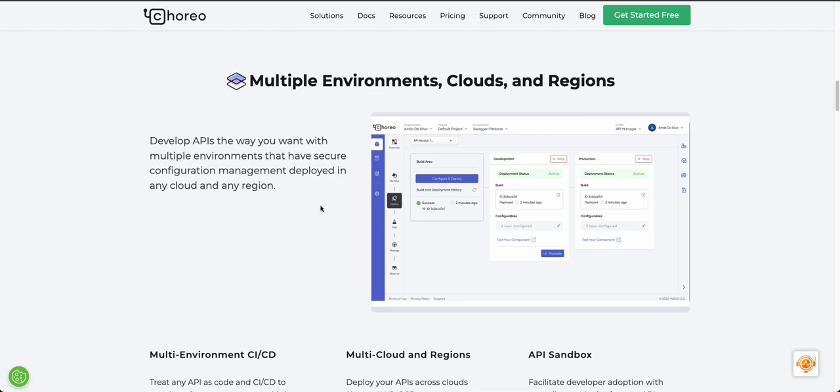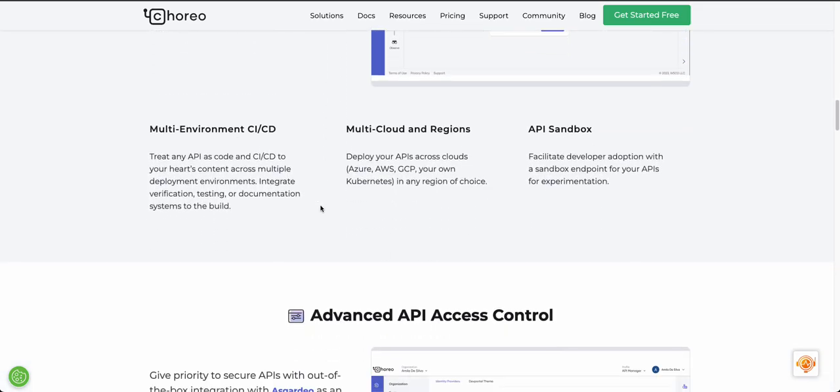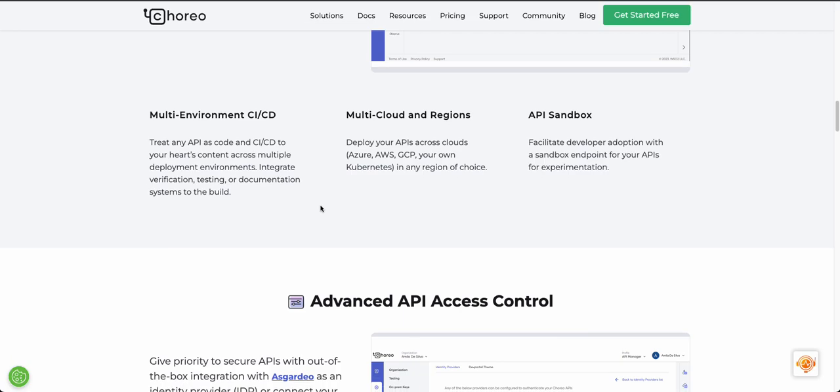So basically you can develop your APIs the way you want, supporting multiple environments and multiple regions. And we can also provide the sandbox capabilities just like our traditional API management products, and you can seamlessly migrate your API from development to staging to production.